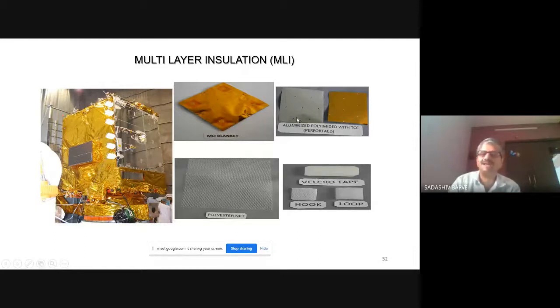Now, sometimes to have better interaction with the satellite, Velcro is used, what they call male and female. One portion is attached to the satellite and another portion is connected to the blanket backside. So this blanket will have contact with the satellite only at intervals, wherever we stitch or attach the Velcro tape. This is how, to the maximum extent, the satellite is insulated from deep space using multi-layer insulation.